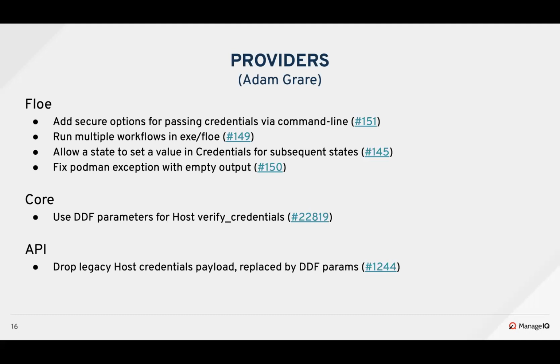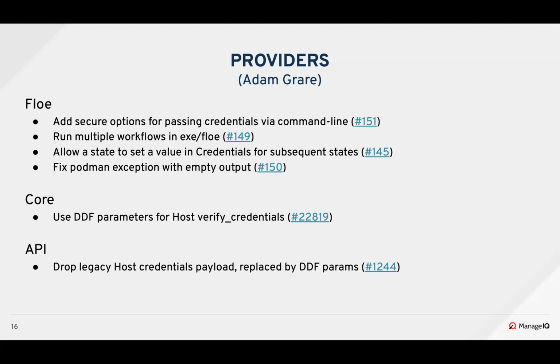Keenan added the ability to run multiple workflows in the exe flow command line utility as well. This is something which also was available via the Ruby interface, but for simpler local testing, we added it to the command line utility. We added the ability for a state to set a new value in credentials. This is a pattern that would map pretty well to something like taking a username and password, getting a temporary bearer token, and setting that for subsequent states to use. So we added that feature there.